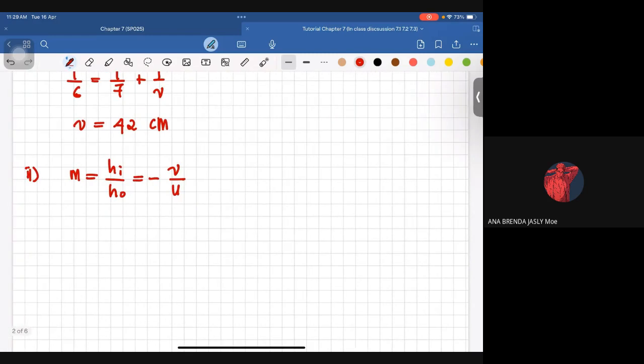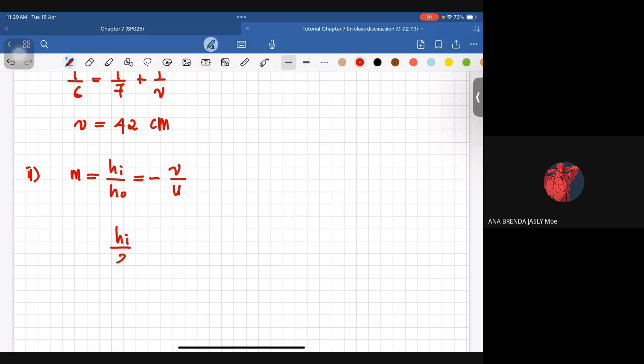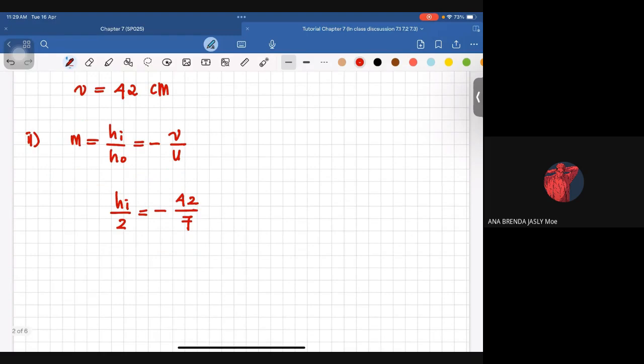So dari sini kita just perlu use this formula sebab kita ada nilai magnification. So height of the image is what we are looking for. Substitute je lah. Negative 42 bahagi 7. So height of the image is then negative 12 centimeter. Okay. So kalau yang bahagian mirror, bahagian optics ni, saya jarang convert dia pergi meter lah. Sebab saya suka directly use centimeter. Okay, tapi kamu boleh jugalah convert pergi meter, tidak ada masalah.